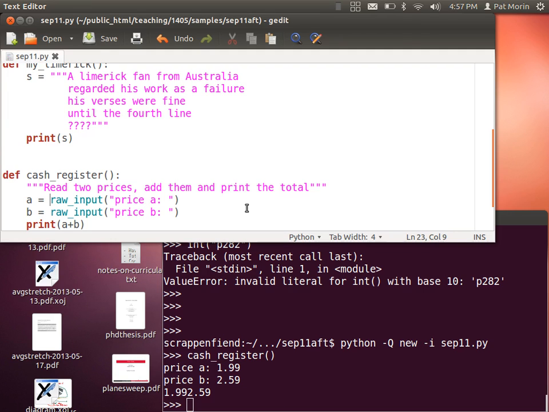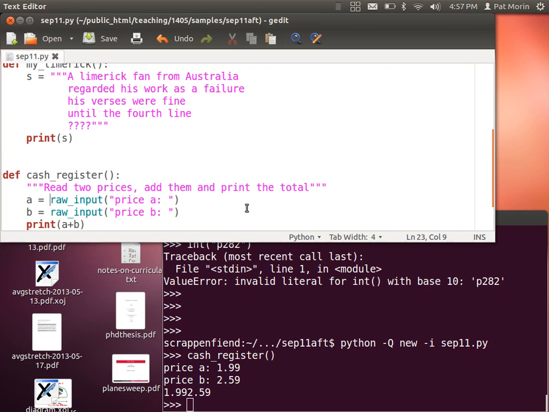If you make it just input, it can take numbers as well, but I don't want to use input because it's only a very short-term solution when you're first learning how to program. It's better to take a raw input and then handle the case where it's not a number in a different way. So for now, we'll just take a raw input.